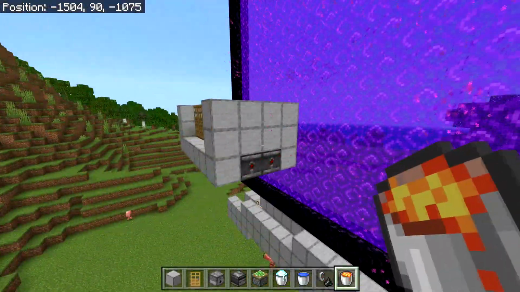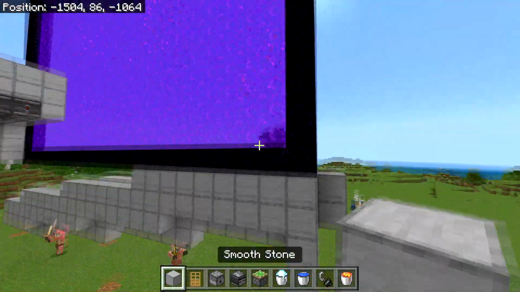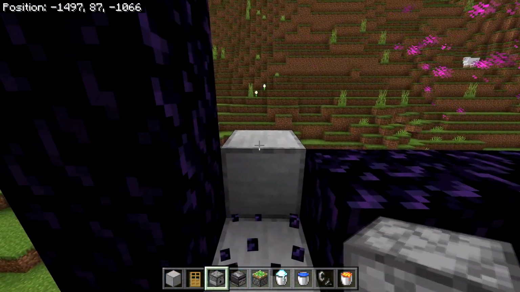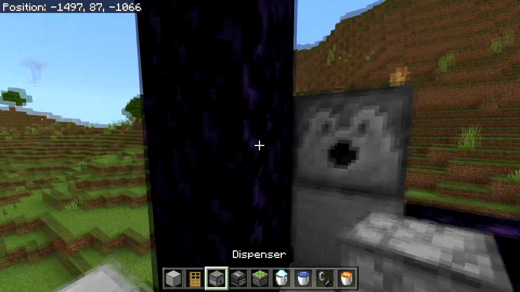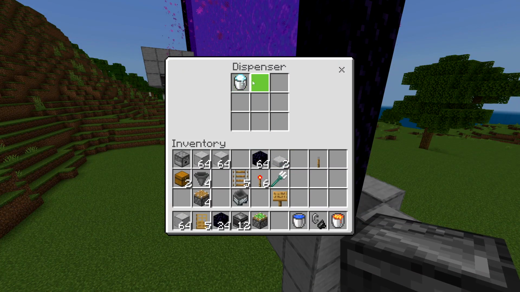So this is pretty much how we will turn the portal on, but we're obviously going to need to turn it off too. So to do that, head to the opposite side and then place a block right here. Then you will probably have to break 1 obsidian and then place a dispenser looking towards where the obsidian is, or I guess where the portal is. Then you can simply place back this. Then you will need to place a powdered snow inside here.